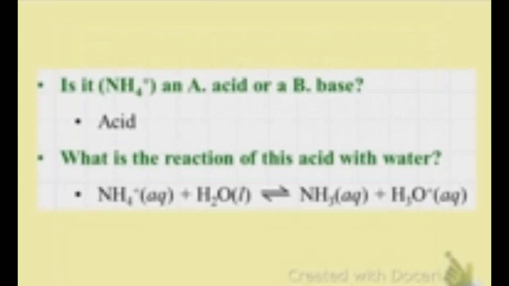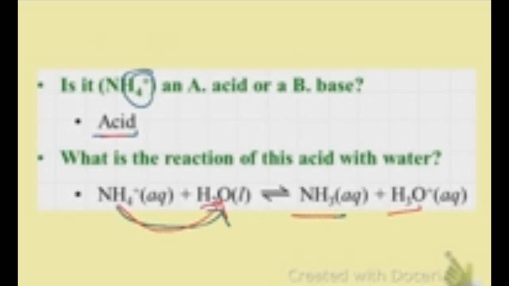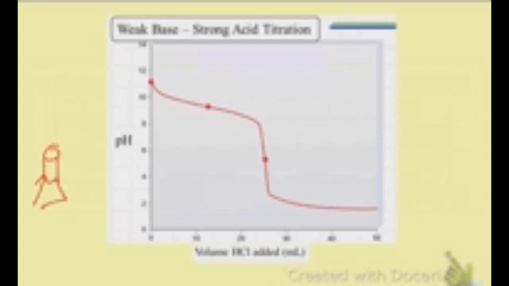Okay, well hopefully you said it was an acid. It's got an H plus that it can donate. And when it donates the H plus, it becomes ammonia, the weak base. And when it does, the water picks up the proton, and I end up with an acidic solution. Okay, so let's take a look at what we have.